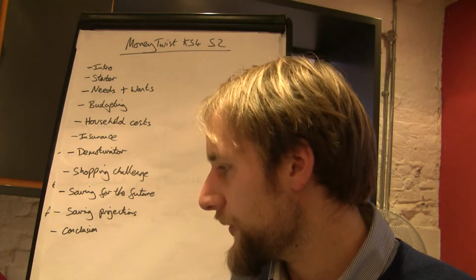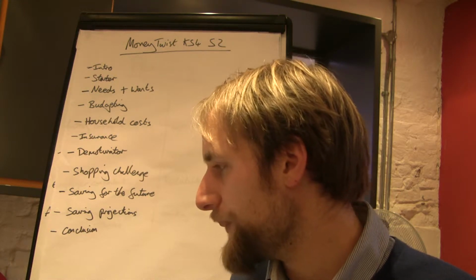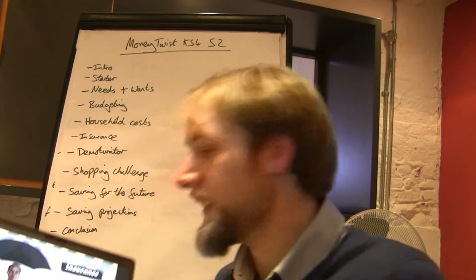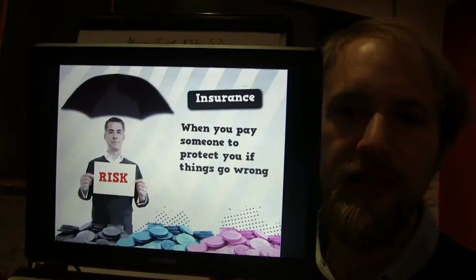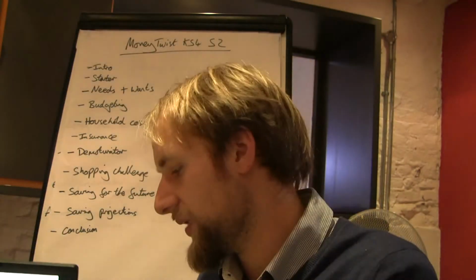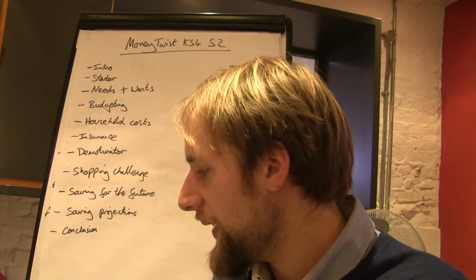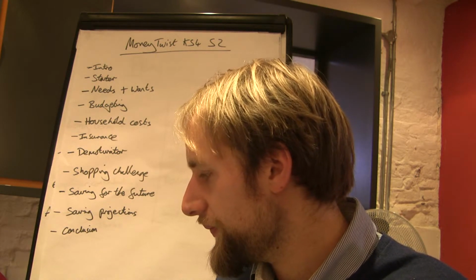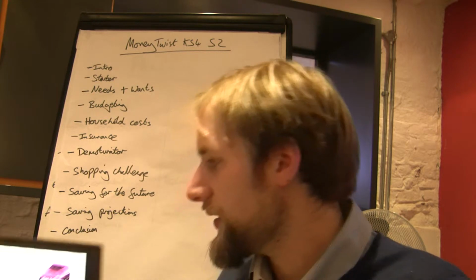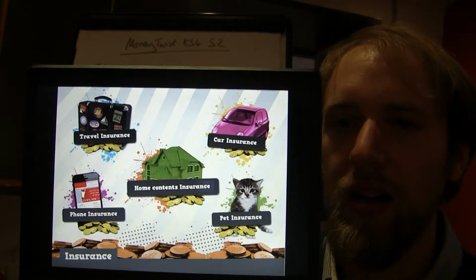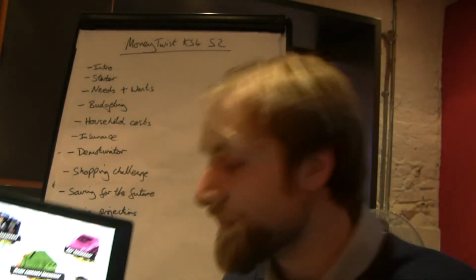There are a couple of things which we've got on the PowerPoint to help out with that. One is just a basic definition. So risk is, so get them to clarify it, and then you can bring up the definition to bring that home. And then also to bring up some key types. So we've got travel, home, content, car and pet insurance.